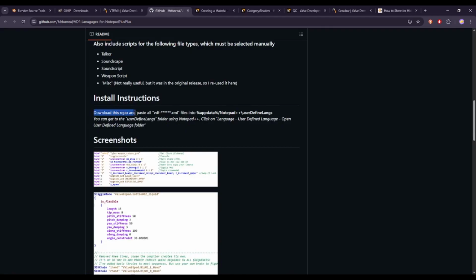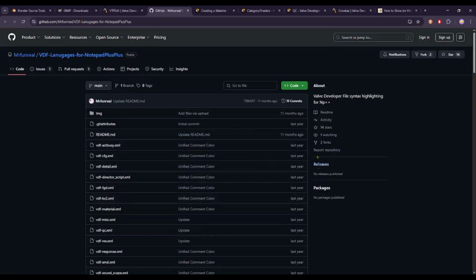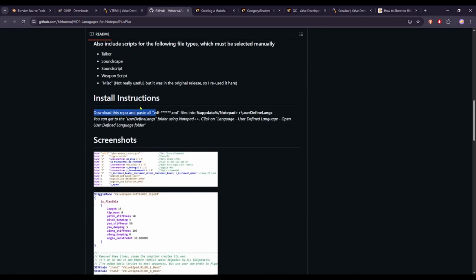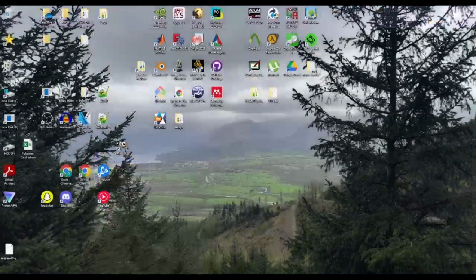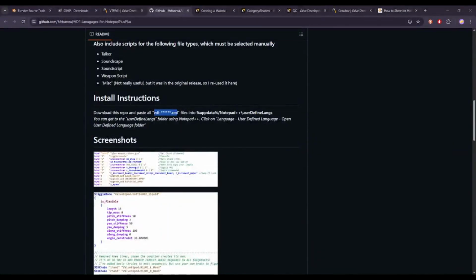So all you do is download everything on here and paste all the VDF etc .xml files into the app data folder for Notepad++. I'll show you that here.